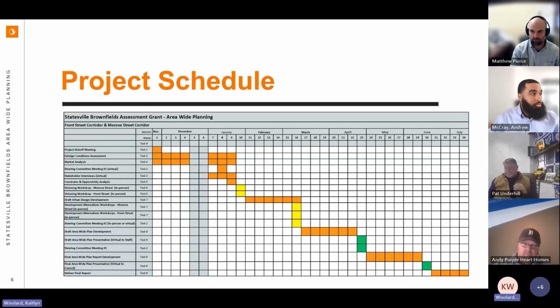This is the project schedule that we presented at the initial kickoff meeting with the city. It is probably going to move a little bit from here, but you can see we're well underway. We had our kickoff meeting back in December. We've been doing our existing conditions assessment and analysis through December and January. We had our first community engagement meeting, the visioning workshop, the last week of January, right on schedule. Since then, we have still been working through that existing conditions analysis, digesting everything that we've heard in the community engagement meeting.